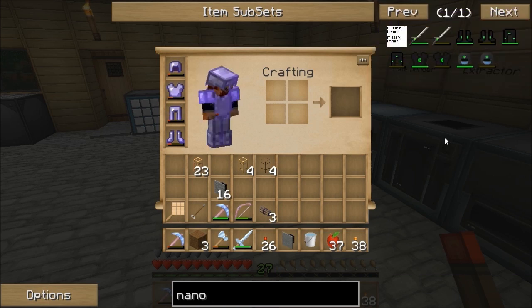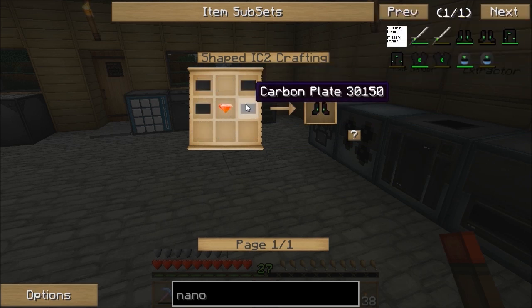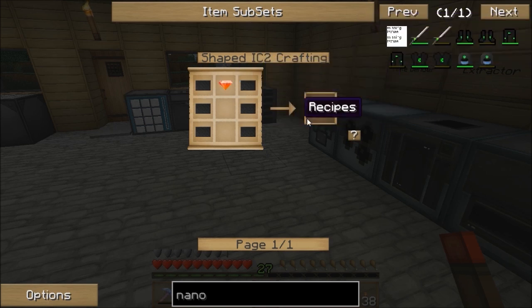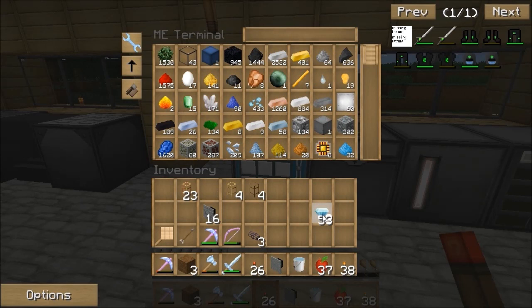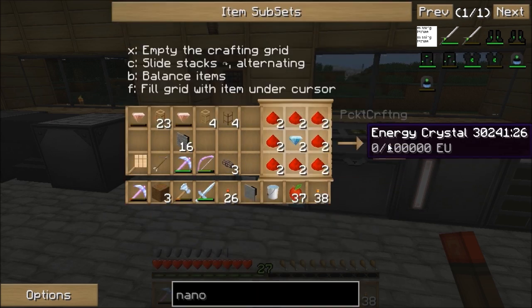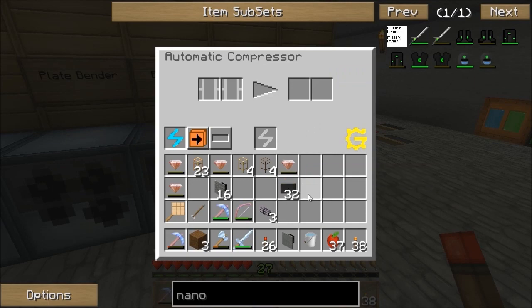So for that, nano sword. Is that the real trick? Yeah, look, it's got energy flow circuits and iridium plates, of course it has. So nano boots, just energy crystal, carbon plates, energy crystal. Yeah, and the helmet needs just a normal bit of glass. Awesome. So I just need 4 energy crystals, which is 4 diamonds surrounded by redstone. 1, 2, 3, 4. And I need some plates, which I've made plenty of.